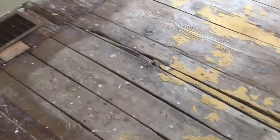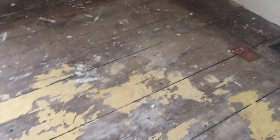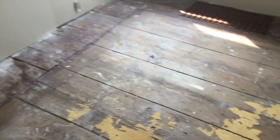This is the front room. These floors could not be redone, but renters put a carpet down and the padding got stuck to the floor. So I don't know if I can hand sand them or not. The ceiling is sort of unique. And this was my grandfather's bedroom when I came here as a kid.